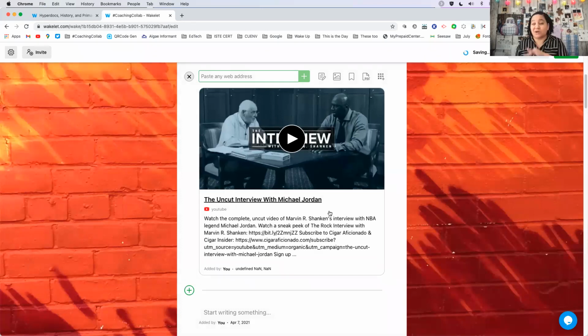This is another great workaround for your littles. If you want them to watch certain YouTube videos, you can put them on Wakelet, and that way it will eliminate the little advertisements and stuff that are there, and giving them access to things they don't need to see. So that's another sure way to use this.